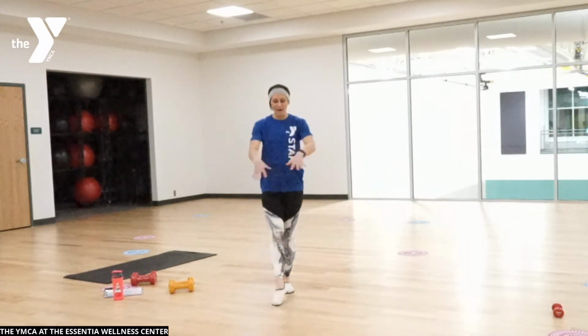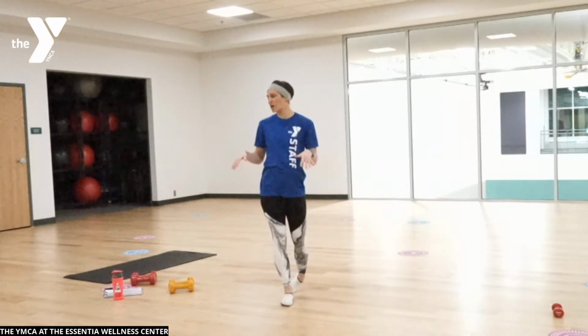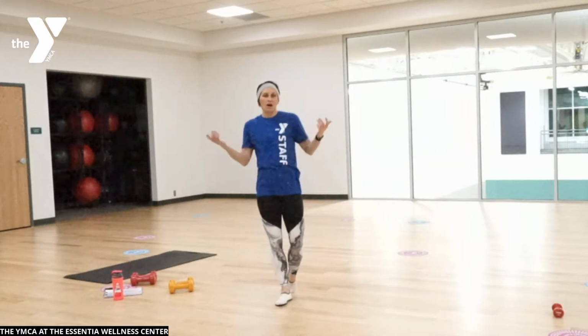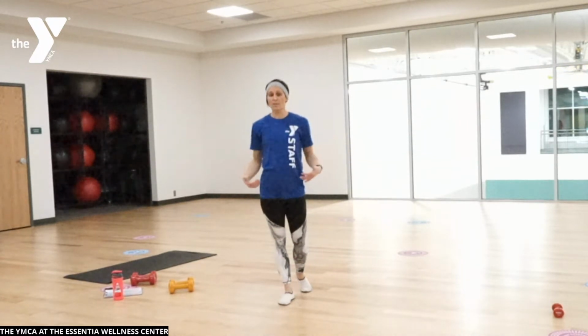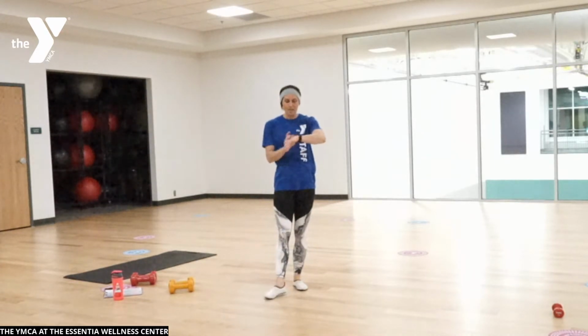Depending on what your flooring is like, if you're on carpet, you're probably fine, but if you're not on carpet, you're gonna want some type of mat or a sweatshirt, something you have laying around that you can lay on, because we are gonna do a couple of moves on the floor or a couple of moves where you might wanna drop down to your knees. So just a heads up on a few things you might want.